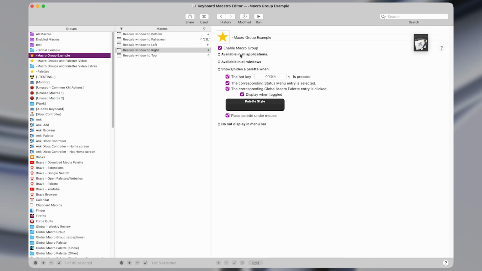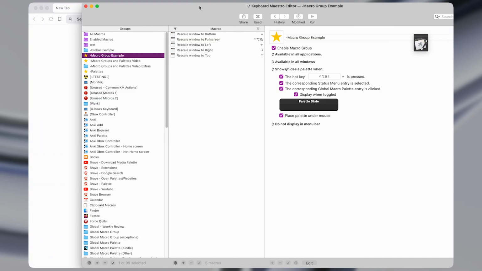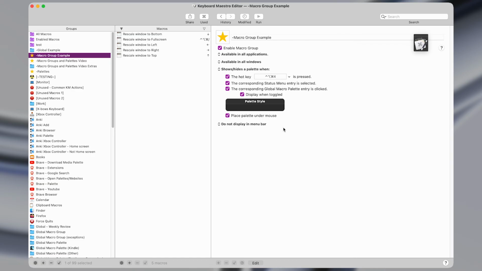And it's important to note that at this point, even though the macros have other shortcuts, since the macro palette is not displayed, they cannot be activated. So if I press the arrow keys, or if I press my hotkey to move the item to full screen, those macros do not work because the palette is not displayed on the screen.